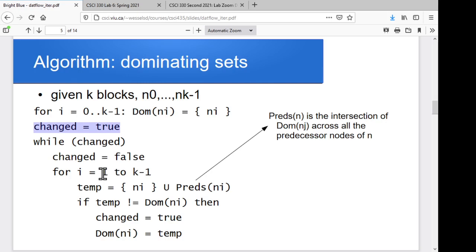So for each of the nodes from 1 to k minus 1, what we'll do is compute a temporary new dominating set for it and see if that matches the one that we've previously calculated. So the way we'll figure it out is to say that it's the node itself, and then anything that's in the dominating sets for all of its predecessors.